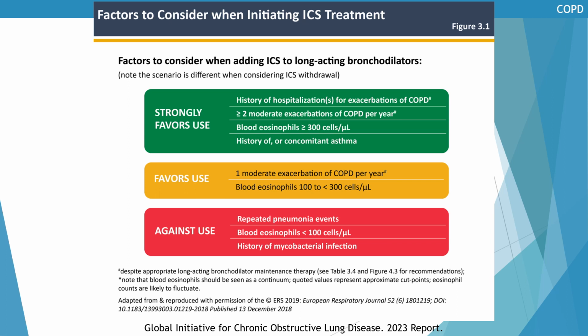So this is another great slide from the GOLD guidelines that just reiterates what I had previously said on the slide, reviewing ICS therapies and when to consider adding on an ICS therapy for COPD patients. And mostly the biggest factors are whether or not they've had increased exacerbations, are uncontrolled, what their blood eosinophil count is, and whether or not they have, in addition to COPD, also asthma.